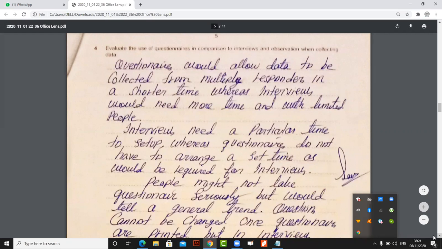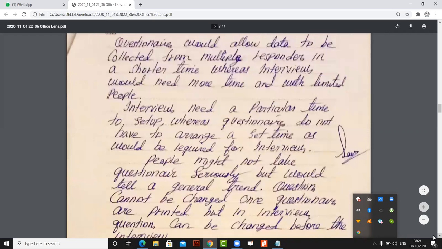Okay. So if we generally talk about questionnaires in comparison with interviews and observation, questionnaires को हम ये भी कह सकते हैं evaluation में कि people don't take questionnaires seriously as compared to other. Okay. People just fill up the questionnaires randomly. Okay. But we can say that questionnaires is a very good way to get a general idea of what the requirements are. Okay. Interviews cannot be conducted with each and every individual. Questionnaires can be given to each and every individual. Okay. We can even talk about that.